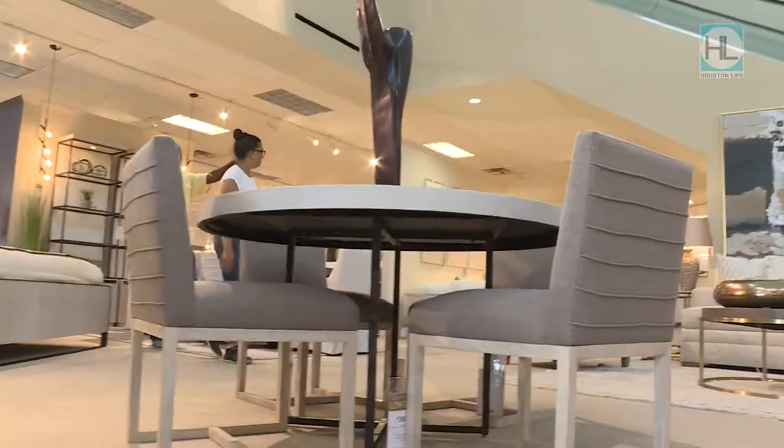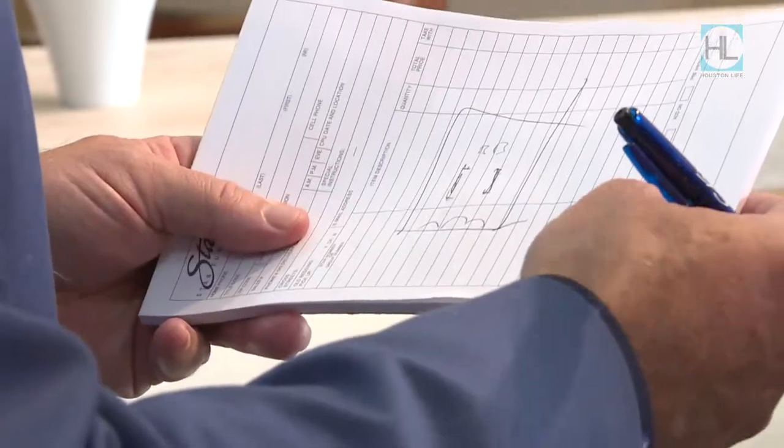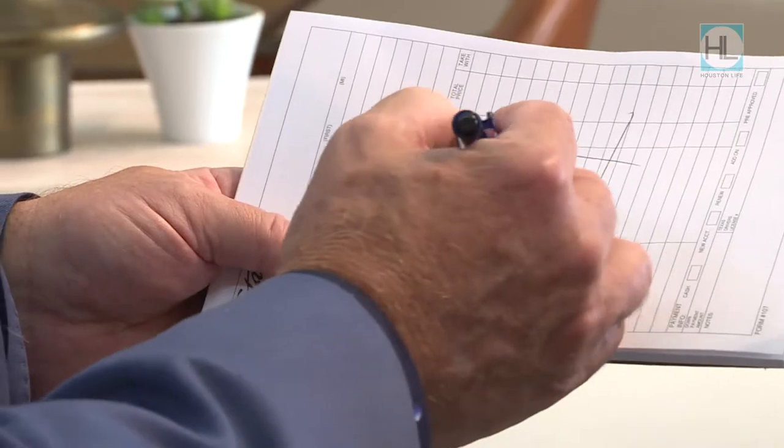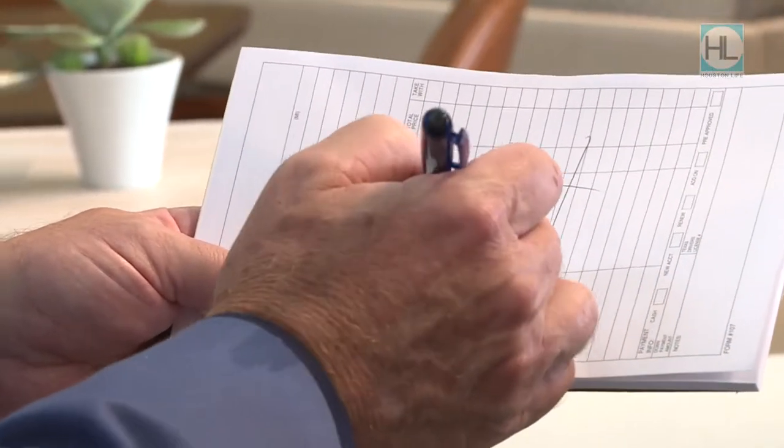Tim sketched out some additional furniture ideas, which is all a part of the process, before we took a look at some amazing chairs. Since your room is a little bit more square and we're coming in with two linear pieces and possibly two other pieces, I would come in with a round cocktail ottoman.